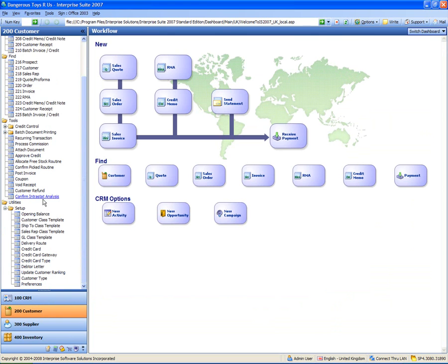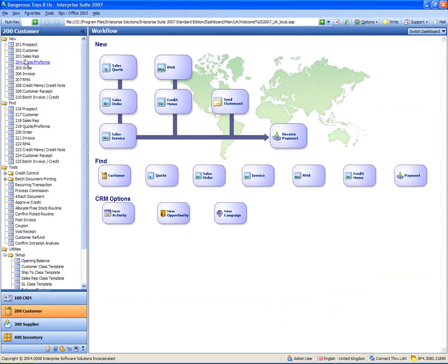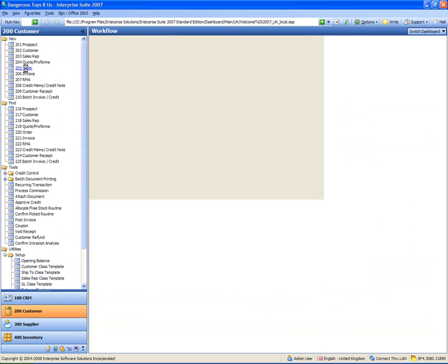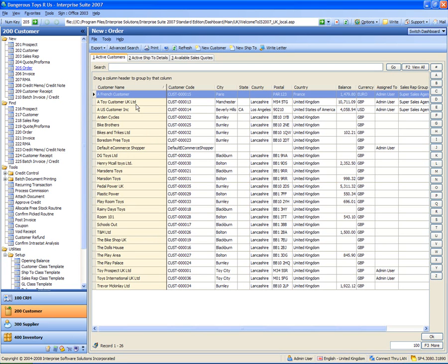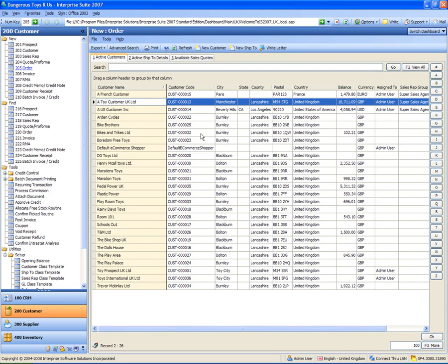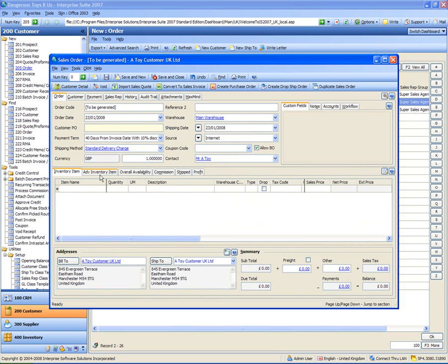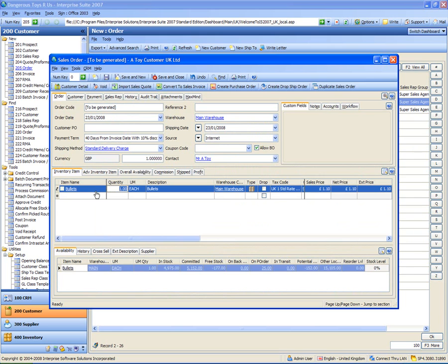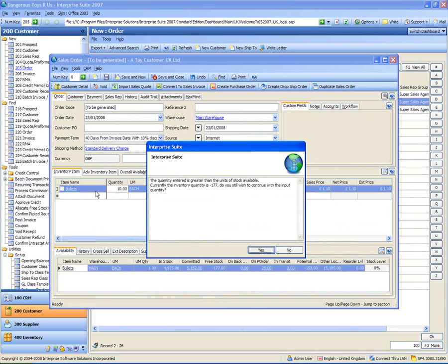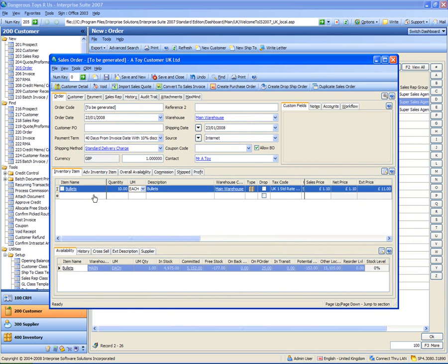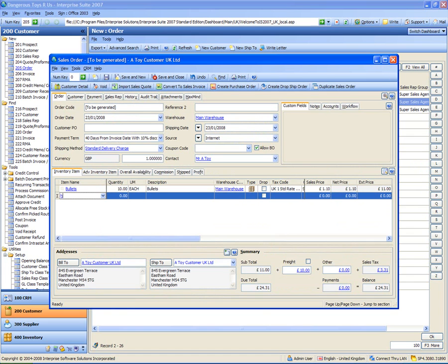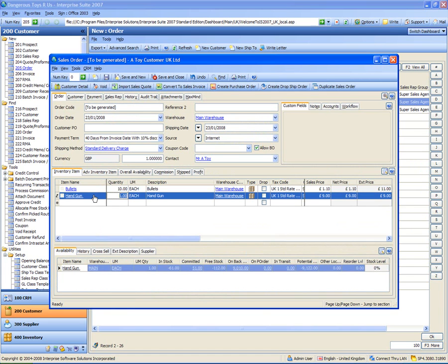Okay, I'm now going to create a sales order while I'm in the customer module for a toy customer UK. 10 bullets. 10 handguns.